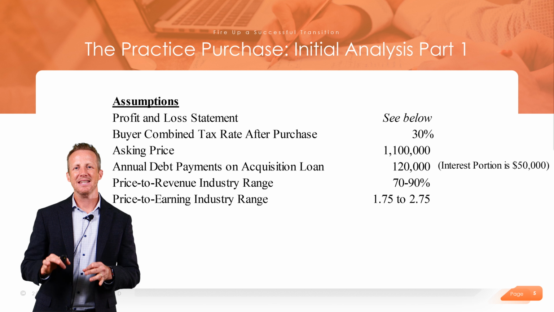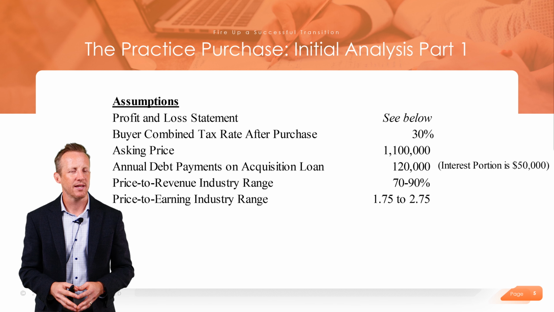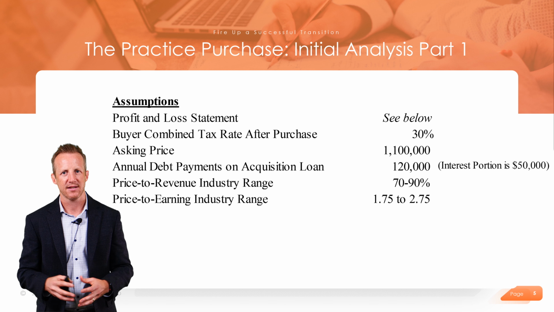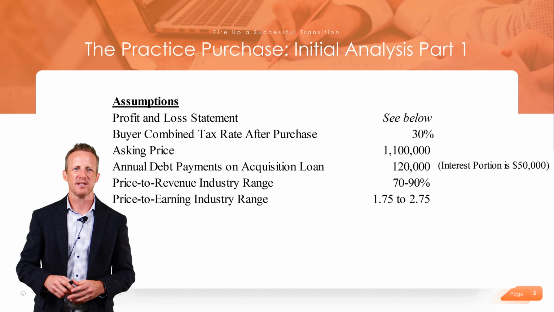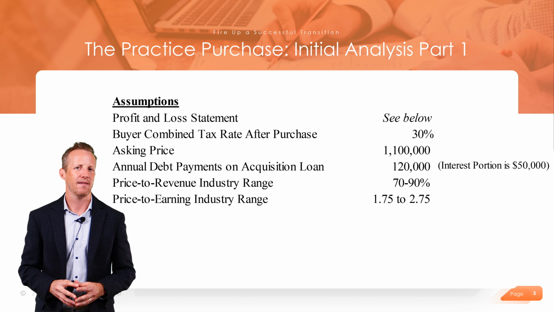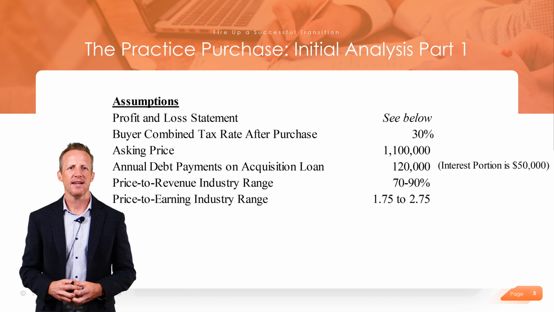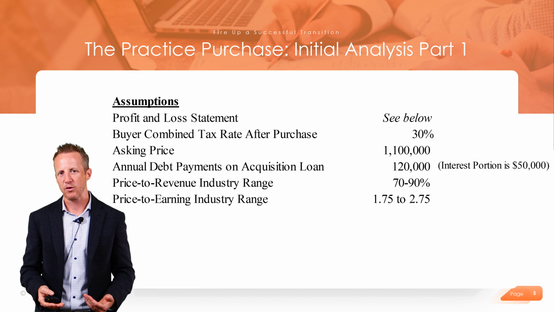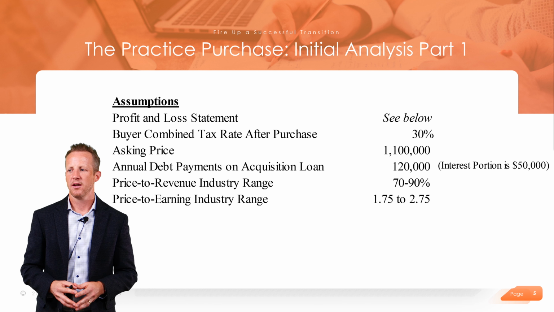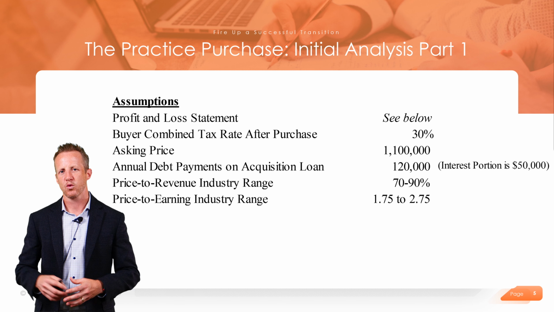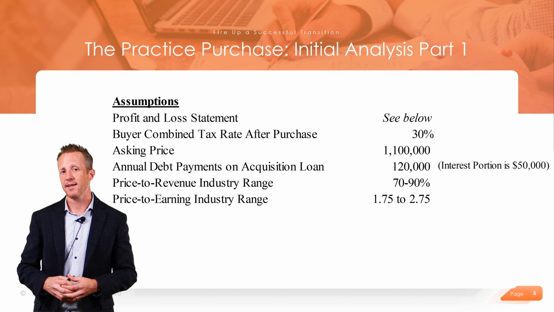Now, in the industry, as I mentioned in my prior module, when a practice is sold, generally speaking, a healthy rate or range of practice valuation is going to be 70 to 90%. And I gave a few examples there, and we'll see, what is Dr. Devlin's practice? What number is it at for his practice? And then you have price to earnings industry ranges. And just like think of a house in an area, the amount of the lot size and the square foot dictates a whole lot of the value of that house, probably more than anything else.